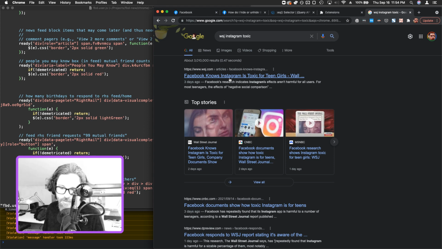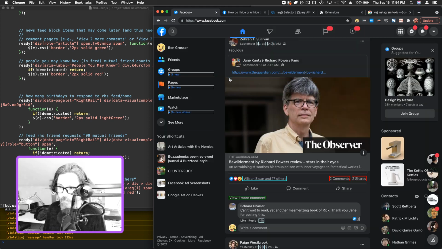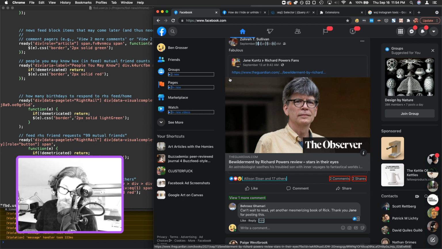It basically is some investigative journalism through some leaked information that reveals that Facebook has been researching the effects of metrics, amongst many other things about Instagram and Facebook, for quite a while. And they have known for quite a while that they have significantly negative consequences for the users of Facebook. Of course, I've been arguing this for 10 years and demonstrating it and letting people feel it for themselves. And they've come after me for that work.